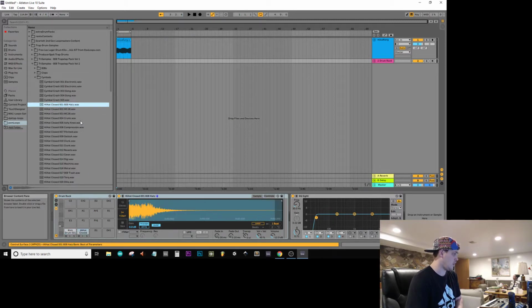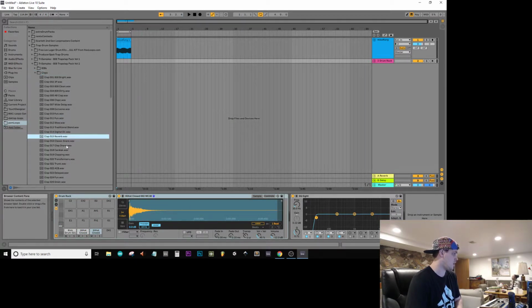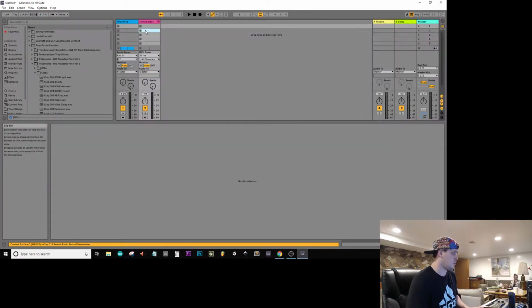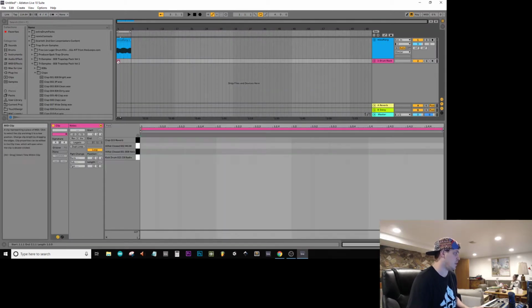I like that, and I like this. And let's add in a, that sounds great. I like to keep the kits pretty simple, leave a lot of space, especially for something like this. I think this is going to be kind of housey, even though the tempo is a little slow.